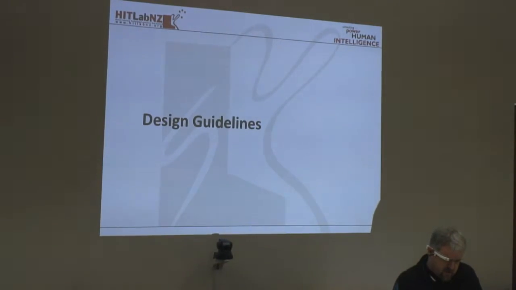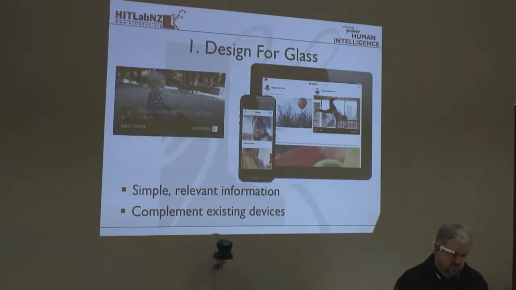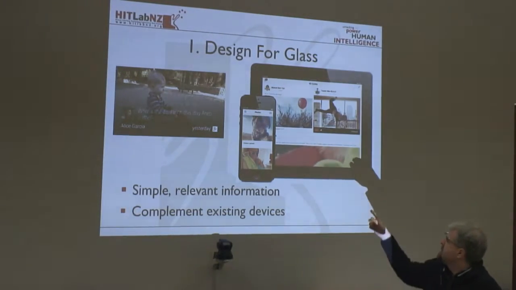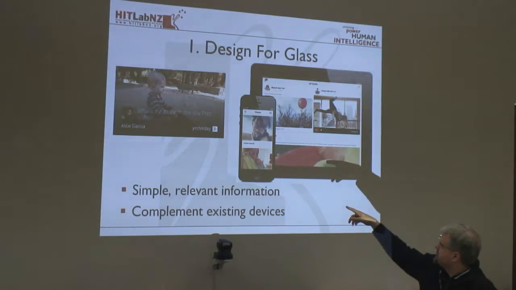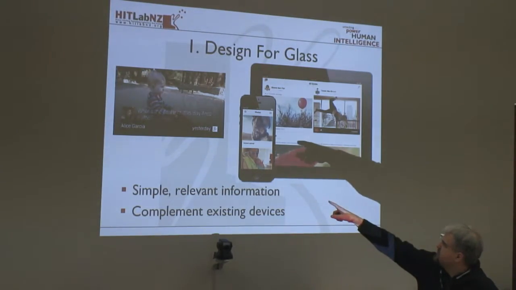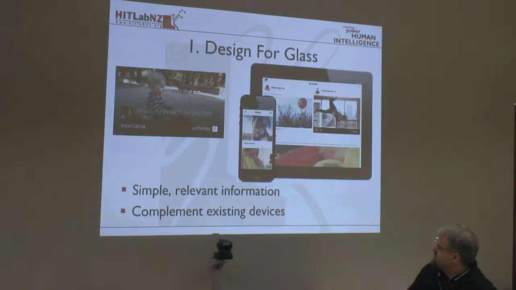So a few more design guidelines. First of all, you should design for Glass. You can see here this is Instagram, and this is Instagram on the phone or on the tablet. But when you move on to Google Glass, they change the form factor to make sure they show just one piece of information, and it's very, very simple.